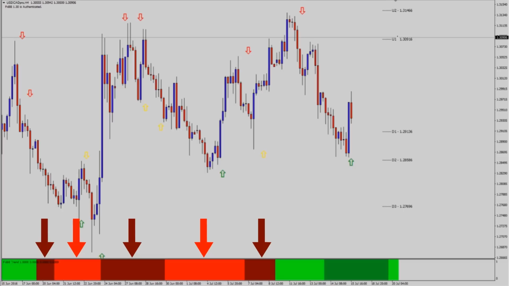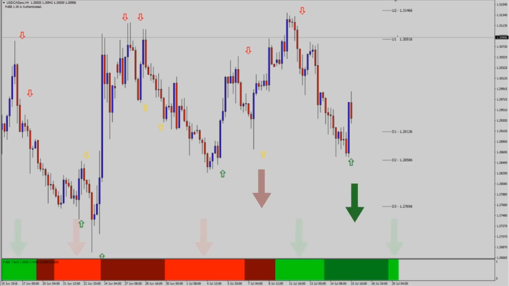It took years and years to work all this out, but we came up with this very easy to use trend indicator. When it's red, we're looking for sells, and when it's green, we're looking for buys. The bright green and the bright red are just an indication that we have a stronger trend on our hands. The market's really moving strong. And the darker colors are an indication of potentially a turn.